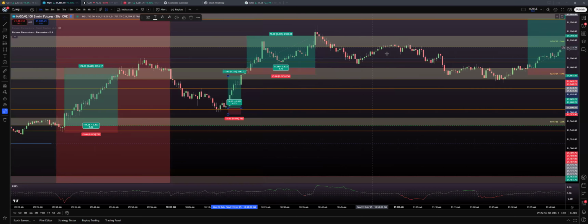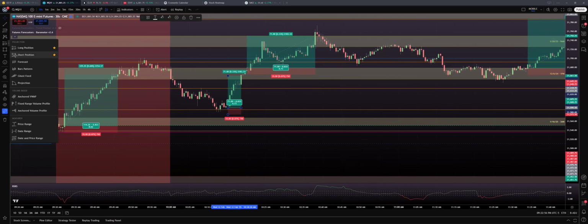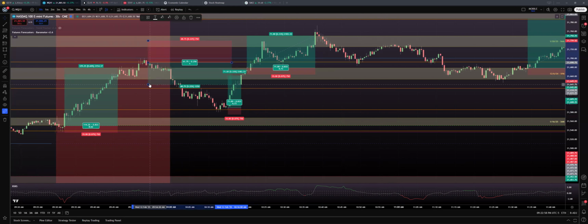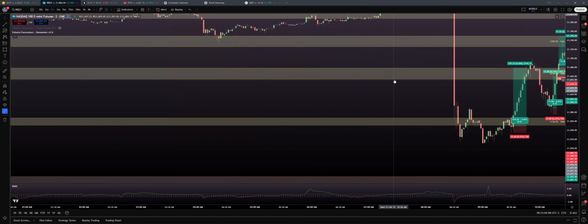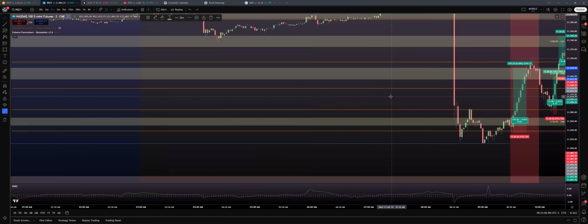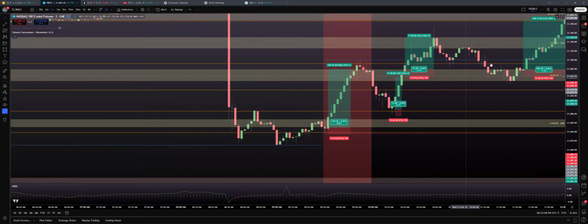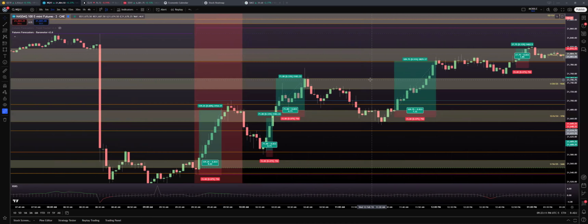You could not even draw these hourly zones and you could do everything that I'm explaining right now purely from these fib levels. You could spot a rejection here, you could take a short going down. You could spot a rejection here, taking the long going up. So my point being is that if you use fib levels, if you use a zone, whatever you use, this support and resistance is so important to understand.